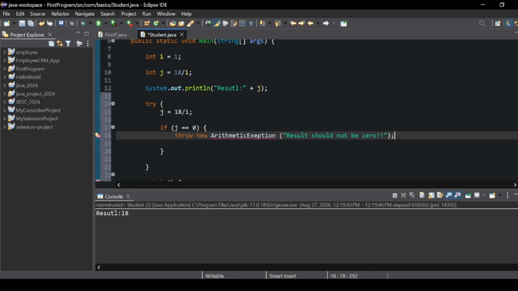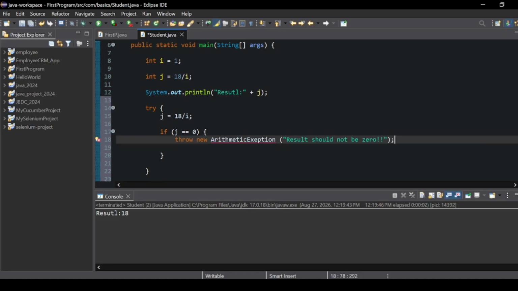I think I have a typo here, arithmetic exception, yes.